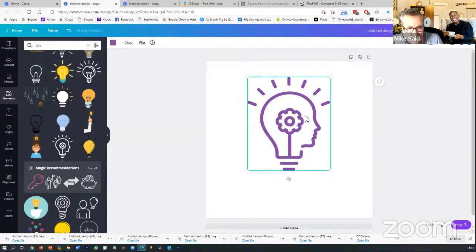The challenge with this particular one is that I'm unable to break down the different elements and change their colors. That's one of the things. I'd have to do that in another program. The only color I could maybe change are these at the bottom. No, this one I'm kind of stuck there.